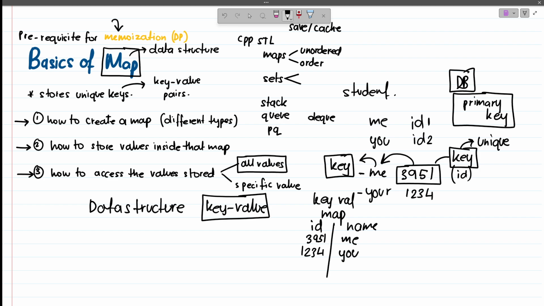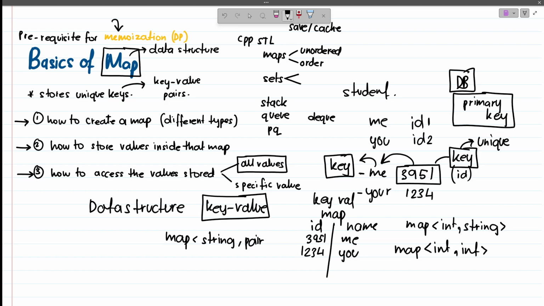There could be different types of map. The map which I have over here stores a string against an integer, so it's going to be int comma string. Make sense? If you want to store a number against another number, that's going to be int comma int, and then you can play with it. It can be a map of a string against a pair as well, wherein inside of that pair you have two integers.